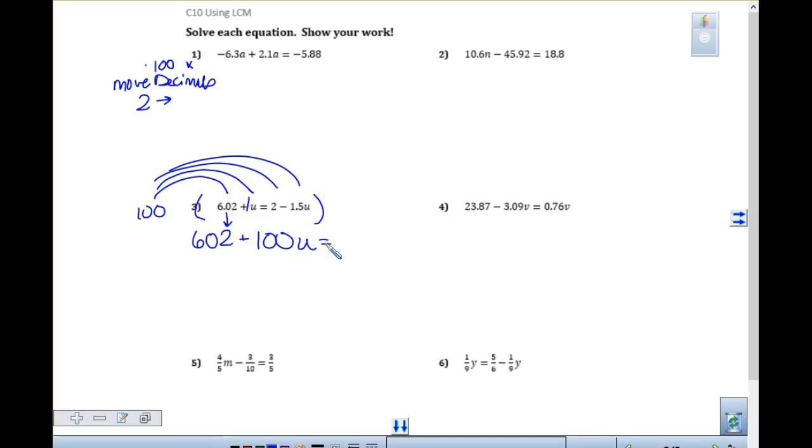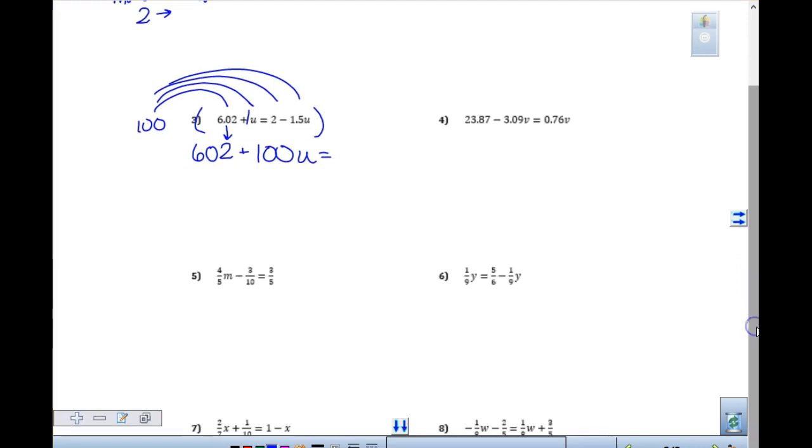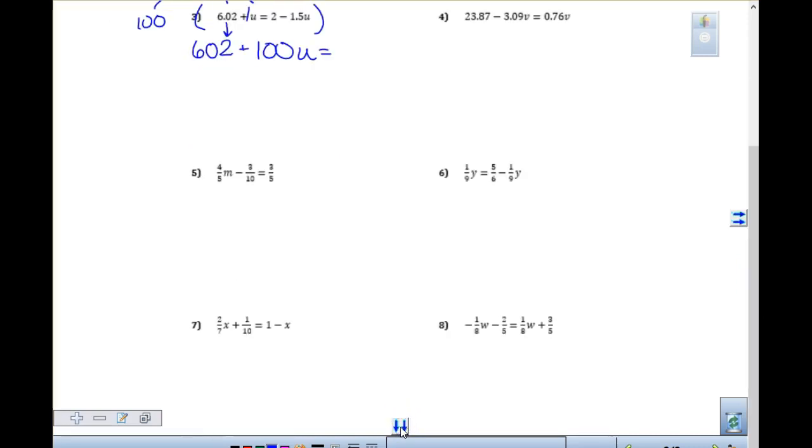When you get down to the bottom questions, you've got to find that least common multiple. So I don't care if you write it behind the problem or in front of the problem, I need to know what you are multiplying everything by. So when I look at number 5, what is the least common multiple? My biggest number is 10. Can 5 go into 10? So 10 is my least common multiple, right? I'm taking everything times 10.